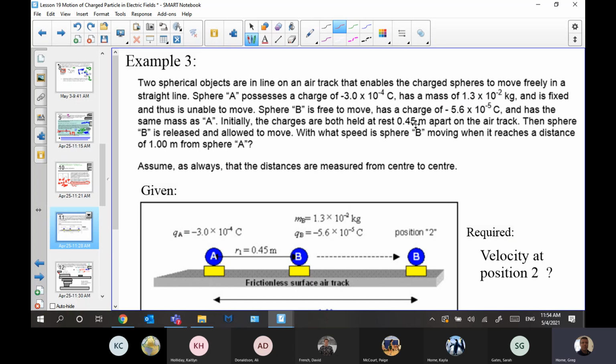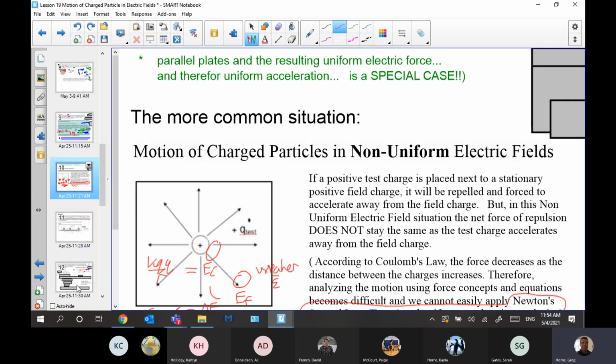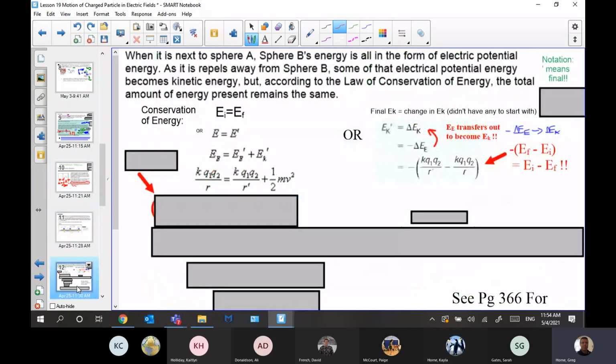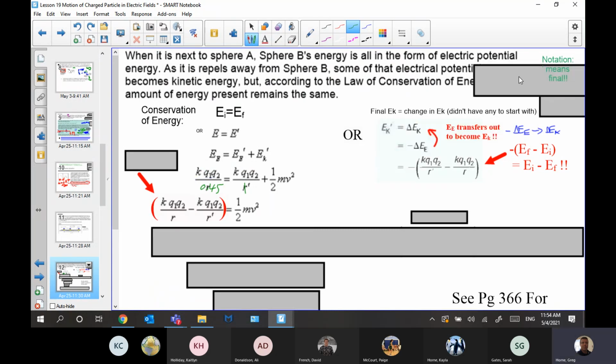What does it do here? 0.5 meters per move when it reaches a distance of 1, right? So we'd have a 1 for that final position. So picture a 1 plugged in for this other one. So this is 0.45 here, and this is going to be a 1. And you're going to see those on the next page where they've algebraically manipulated it. Eventually, they're going to put numbers in, but there now is the 0.45 and the 1.